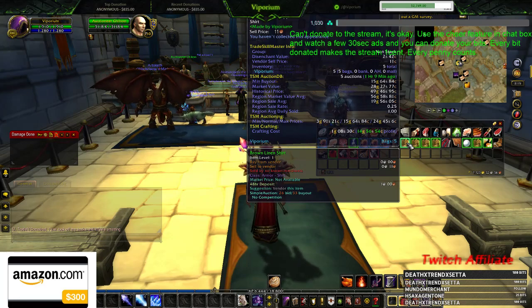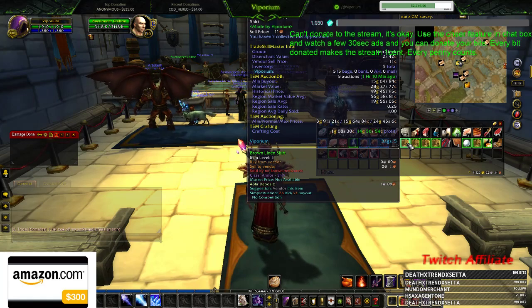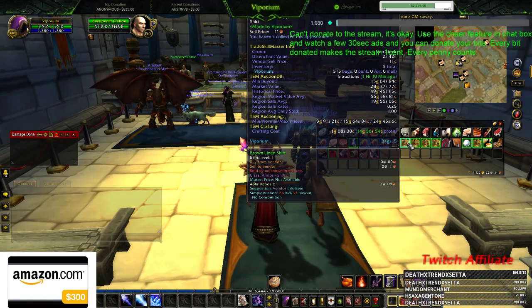The region sell rate, it has a 25% chance to sell. And the region average daily sold is at 1, the whole average in the whole US region gets sold of all the US servers. So if one server sells 100 of them, and all the other servers sell 0, or 99 other servers sell 0, then that's where your 1 comes from.